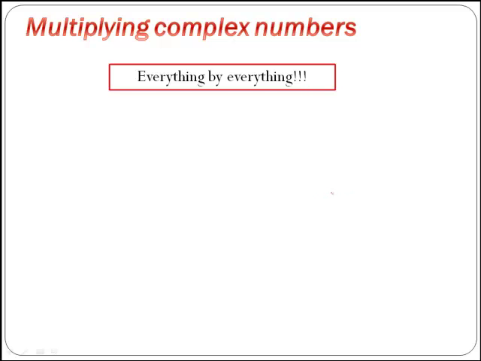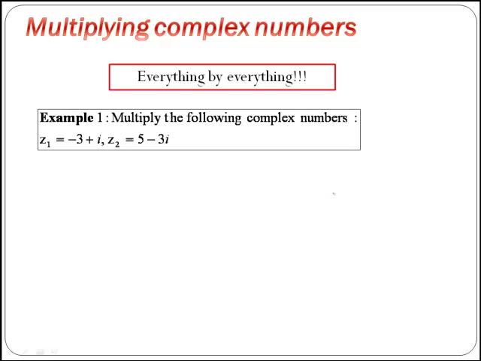So just consider the following example again. We have the same complex numbers as in the previous video, but this time we want to multiply them. So we want to get z1 by z2. First complex number is minus 3 plus i, that by 5 minus 3i.